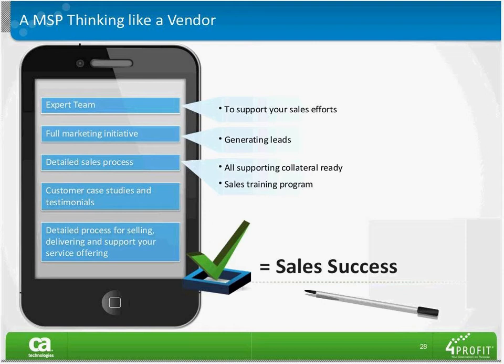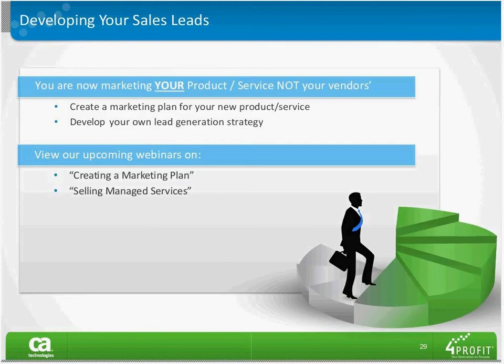Okay, what a dramatic transformation from earlier in the deck, being very reseller-centric, to this point where you've worked through this full project, attended to the items in the checklist, managed the project effectively, and reached the point where you're really in a position to bring your new managed service to market. There still is the question of generating demand once the service is productized. As we know in the reseller business, or as you described, Lane, leads are largely supported by the vendor. Maybe you can validate that or offer clarity around that, but it's important to underscore that this responsibility of demand gen now falls on the service provider, correct?